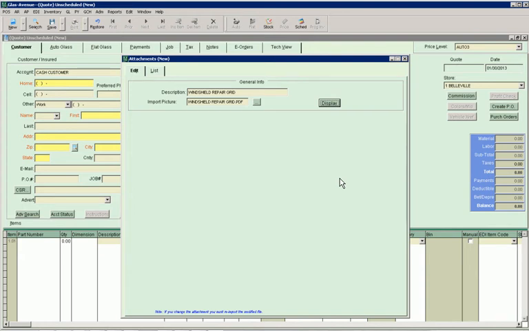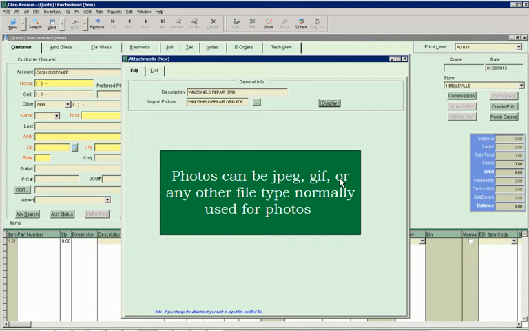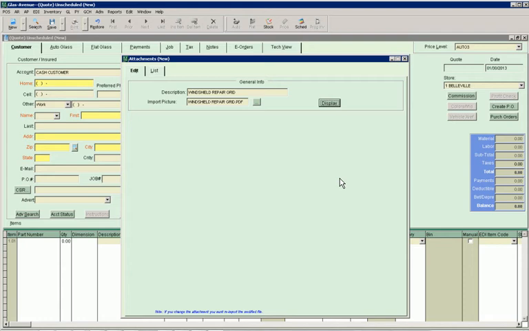Any kind of documents on our hosted software do need to be a PDF format. If you have like a Word document or Excel document, the program would let you import it in. However, it can't display it, and the reason for that is our servers do not have any of the Microsoft Suite products on it, so it doesn't have Microsoft Word, Microsoft Excel on our server, so it can't display those type of items.